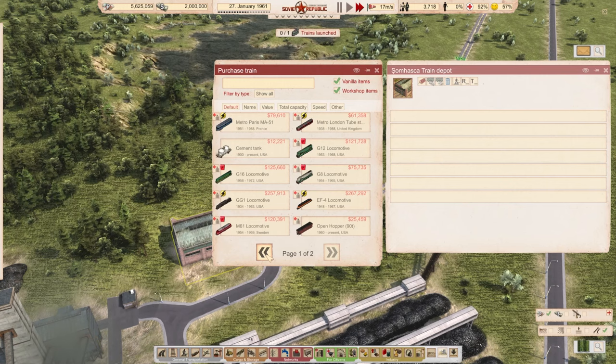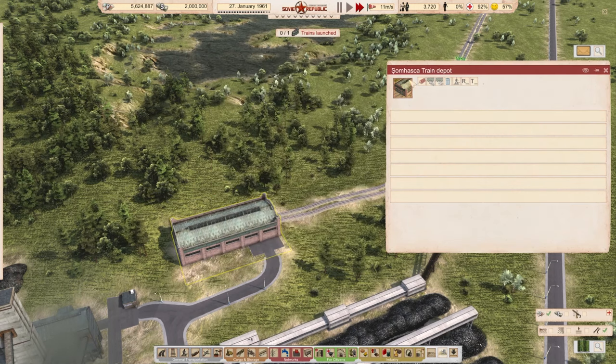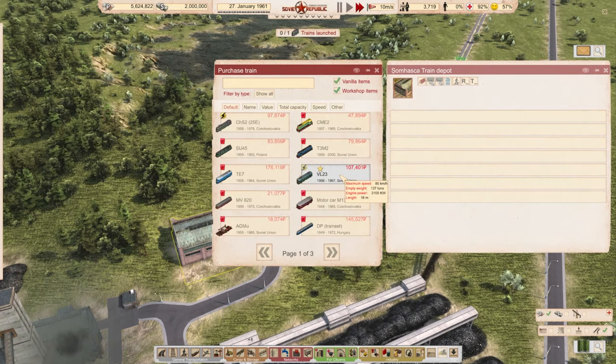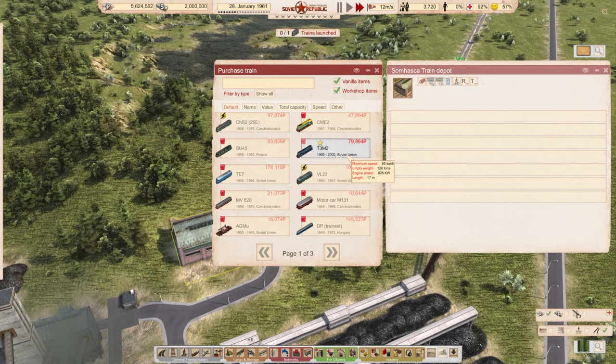Okay, those are just cars. You can get a Metro London tube stock. That's fascinating. Anyway, we're not buying from the NATO. We're buying from the Soviet Union. And we did not electrify, so we have to use these. I'm assuming they're just diesel powered. So we have, wow, they used this until 2000? Well, Soviet Union wasn't using it in 2000.